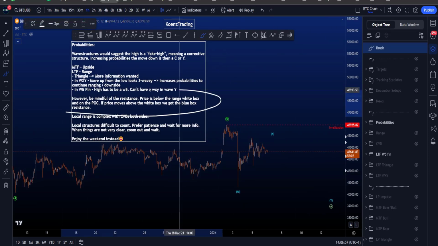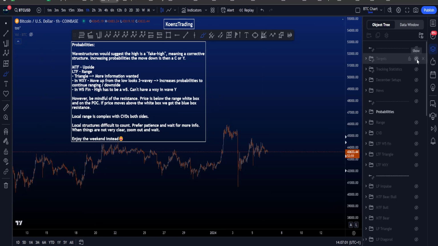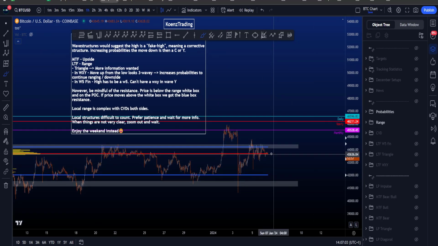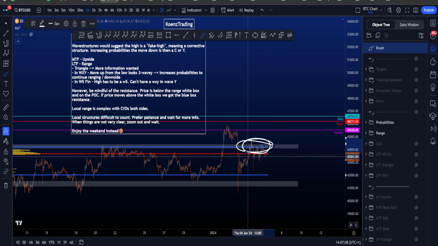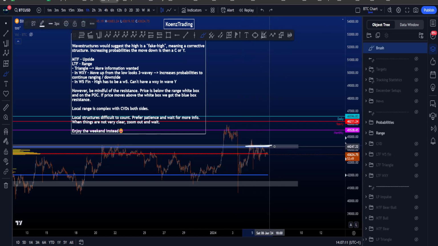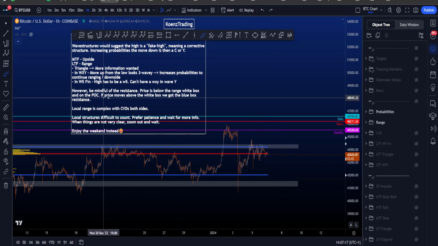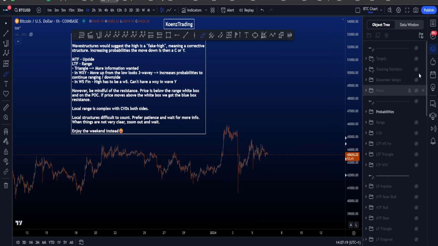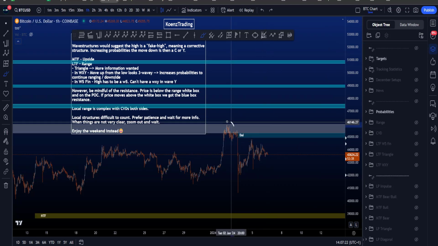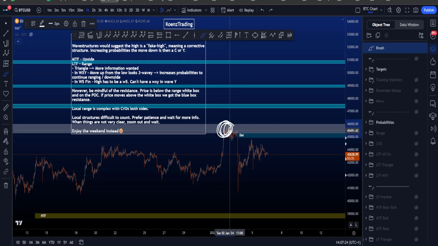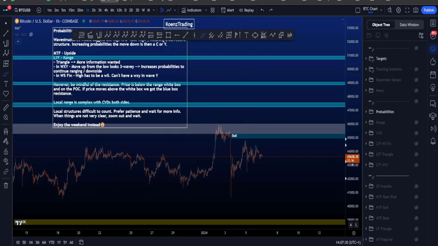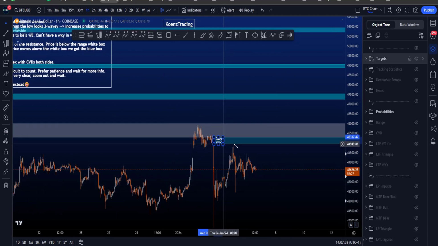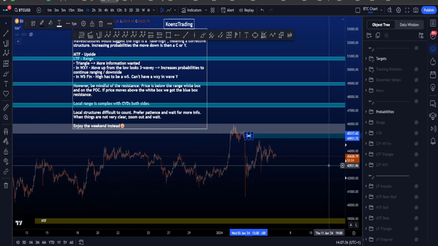However, be mindful of the resistance, right, that we have above price. We have the range here that we're in. We're ranging on the point of control. We have been hitting this white box for quite a while now, right? Testing and testing and testing this white box, acting as resistance with the value area high. If we, however, pass this area, then we still have the blue box above price, which is this one over here. Now you remember the golden box, this one is now white because we've already tested it. We were waiting to hit that box for a while, so nice rejection to the downside. But just below we have this blue box here between 44.9 and 45.3k.